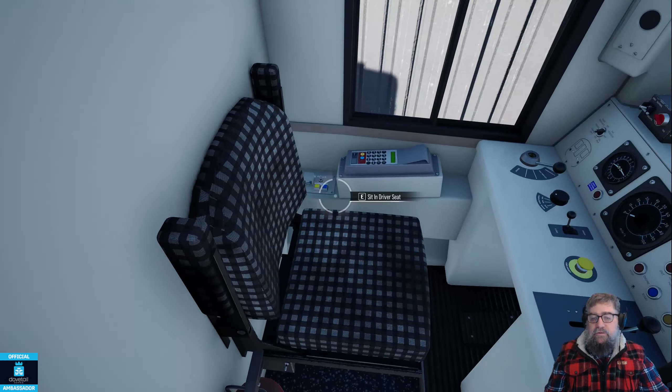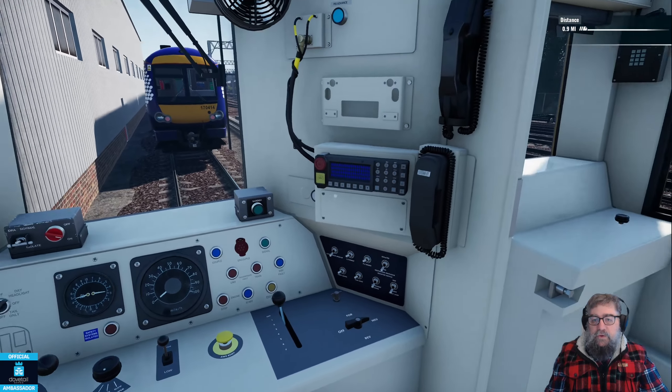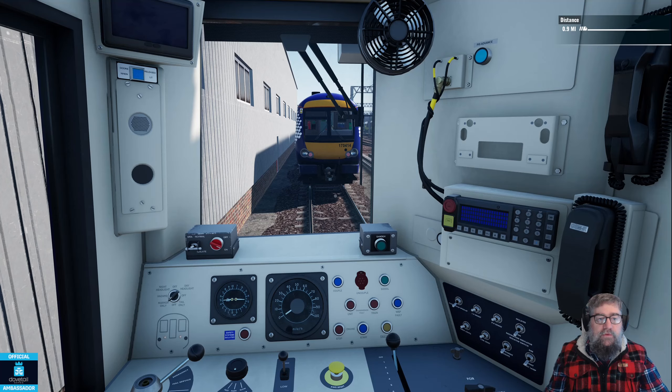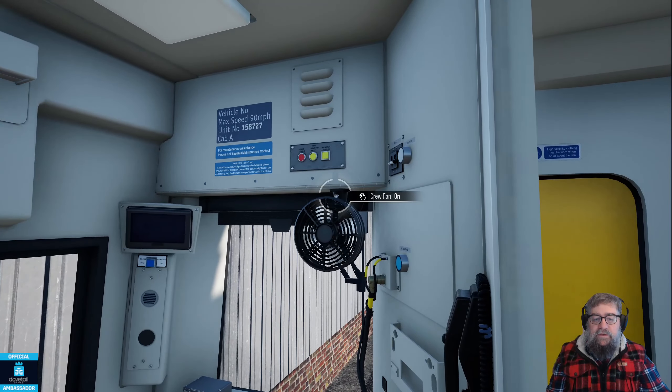How's she going inside? We're up to four bar - there's a fair chance the brakes would actually release if I did release them now, but wait a little while because we want that to get up to about six. So we're nearly there - this is the joys of cold starting. Turn the GSMR on, even though it doesn't do terribly much. Another thing I didn't manage to find in the stream - there actually is a switch for the fan, it's up above the fan. Thank you, Adam.